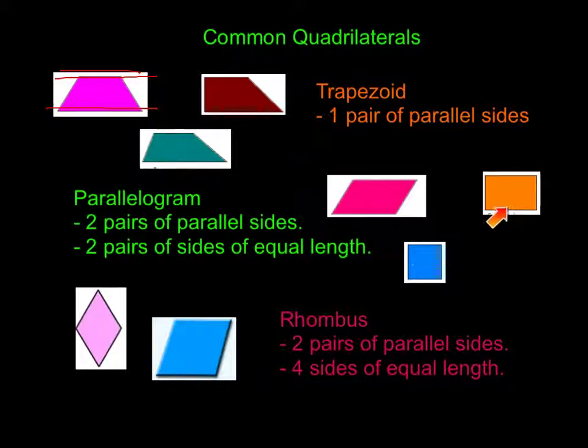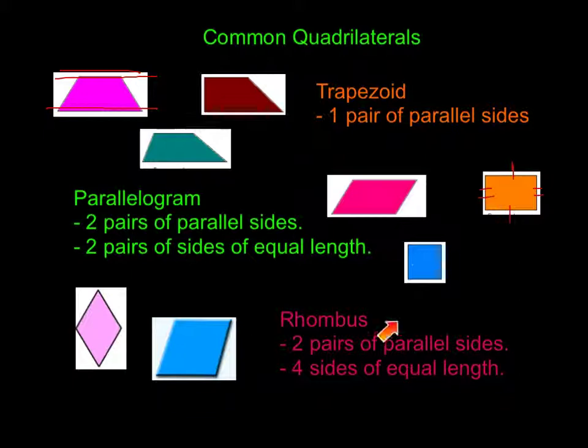However, a rectangle is also a parallelogram because a rectangle fits this definition: 2 pairs of parallel sides, 1, 2, 1, 2, and 2 sides of equal length. Now sometimes when they pair sides up, you'll see on some of the assignments that they'll put little marks on there showing you they're the same. So they'll have a mark there and a mark there showing you those 2 are the same, and 2 marks there and 2 marks there showing you those 2 are the same, just to match them up to the same length.